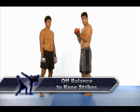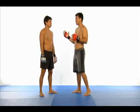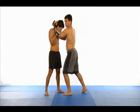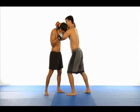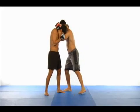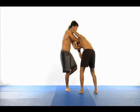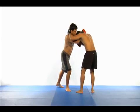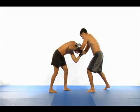Now I will demonstrate how to use the Muay Thai clinch to off-balance your opponent. Sometimes when you establish the clinch, your opponent is very strong. Instead of trying to compete with his strength, I off-balance him using this technique. So, I step my rear leg forward and to the outside of his lead leg. Next, I circle my opposite leg around and pull on my opponent's head.